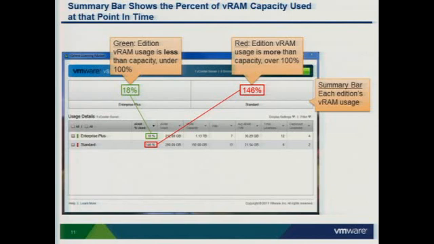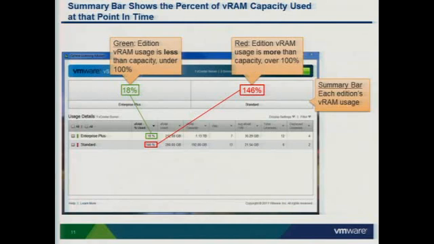Now, this tool is generating a report based on a single point in time, and that has two implications. The first is that the tool is not updating in real time. What it does is it connects to a vCenter server, pulls that data, and then immediately disconnects from that vCenter server. So if there is a change on that vCenter server's environment after the data is pulled, it would not be reflected in the tool. Okay? So if there is a material change in your environment, you need to rerun the report.